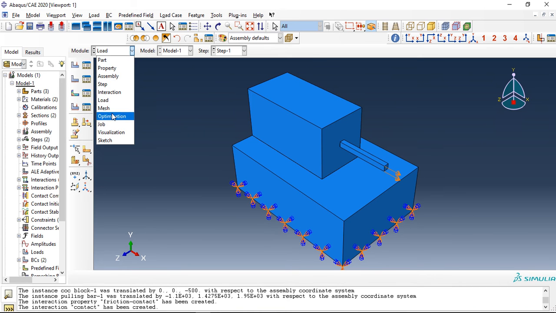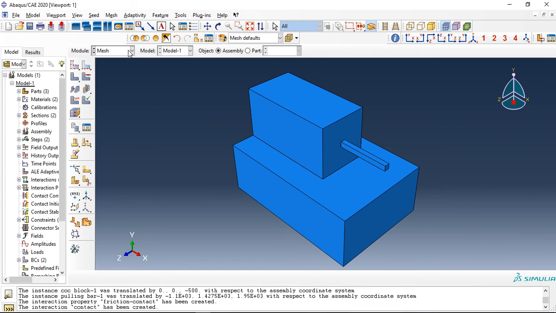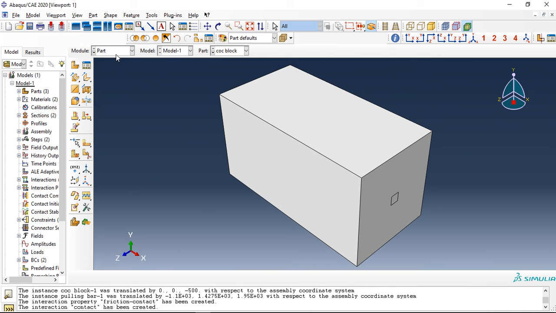And finally the mesh. But first I should go to the part section and divide this part for making a best mesh option.